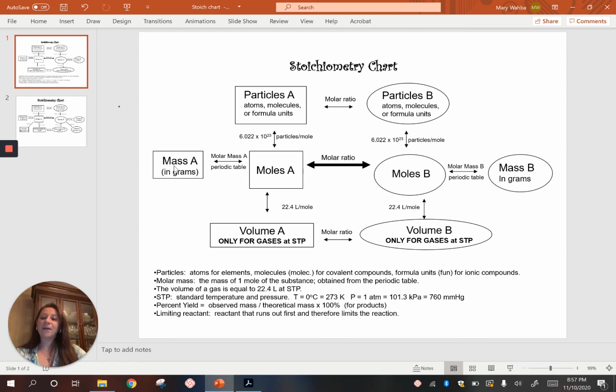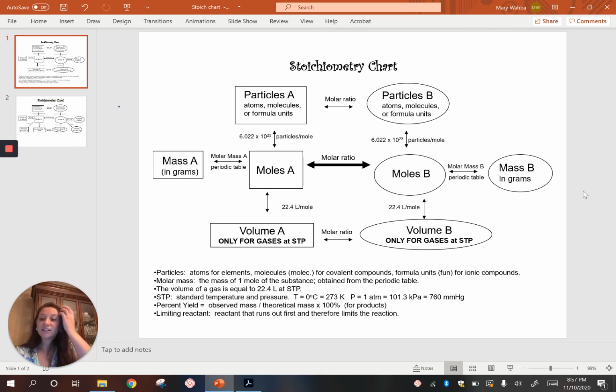But if you take a look at mass and mass, there is no shortcut. So if you're given mass of one of them and you're going to the mass of the other one, you can't go directly. The reason is because this step does not cancel out with this step. Why not? Because the molar mass of A is going to be different from the molar mass of B. So if you're given mass of one of them and you're going to mass of the other one, there's no way to do a shortcut. You have to do the three-step problem.